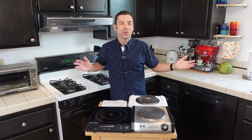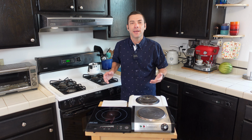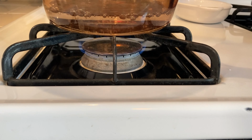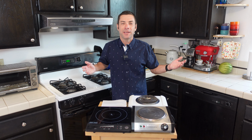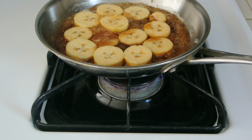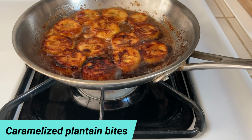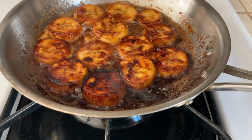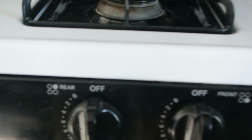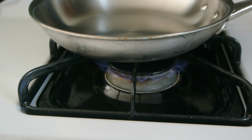Now, I literally cook with gas. That is the primary method that I use for cooking. Most of the homes I've lived in have had a gas stove, and in culinary school, that's all we used. We used some lovely Wolf ranges, commercial of course, and those things were wonderful. I love cooking with gas because it is just immediate. There is so much precision. You can dial it down or turn it up as much as you need, and you know exactly how much heat is being output because it's highly visible.